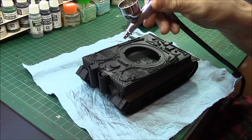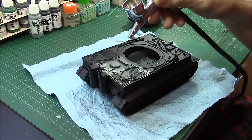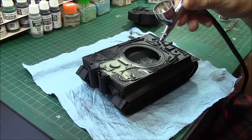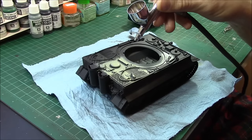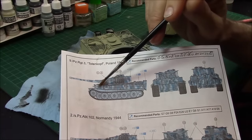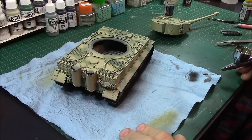Pretty nice - funky smell though. Much sandier than the normal 344 color, much more washed out. It covers nice, sprays on nice. We're doing this one as the 9th Panzer Regiment 3 Totenkopf, Poland 1944. You can see it has fairly broad bands of green and brown vertical on the tank, so that's what we're going to try and replicate.